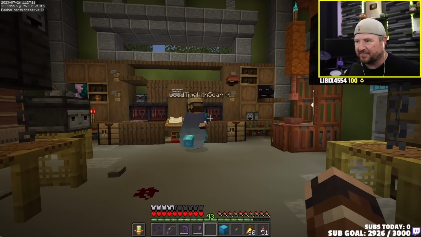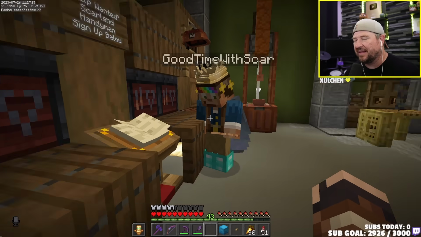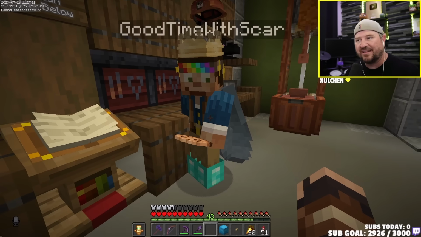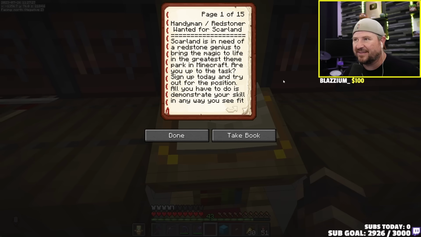Look at this, Impulse. There's a book over here. Help wanted. Scarland handyman. Fill it out. Wait. There's a difference between handyman and janitor, though, right? Like, I'm not declogging toilets and stuff. Oh, no, that's Pearl's job. She's the cleaning lady. Okay. Whew. All right. And by the way, chat, I did pay her 32 diamonds in the barrel.